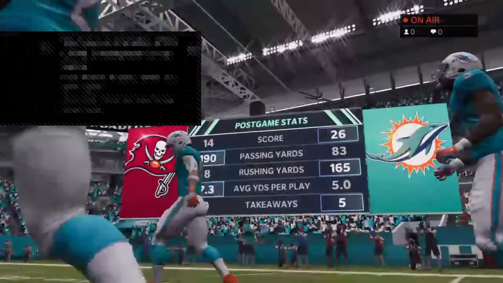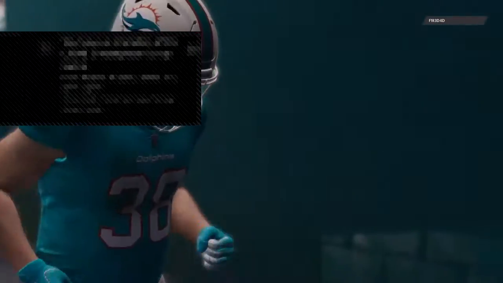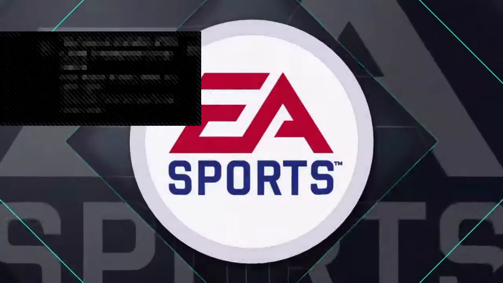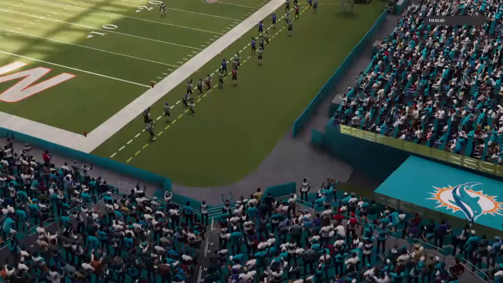4-0, and they'll hit the road next week to take on the Atlanta Falcons. Meanwhile, for the Bucs, they'll fall back to 500 at 2-2, and they'll try to turn things around next week as they have a matchup in New Orleans against the Saints.